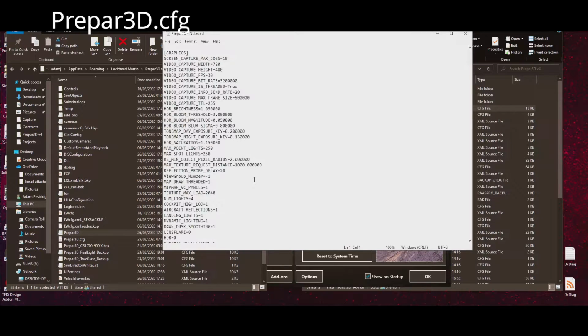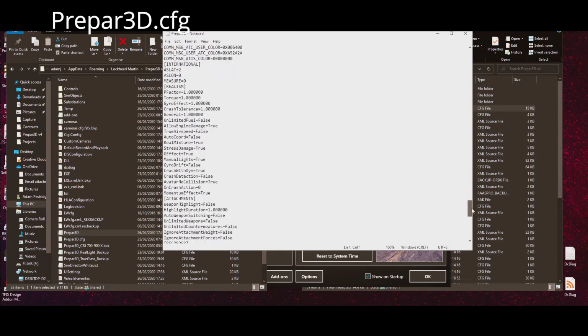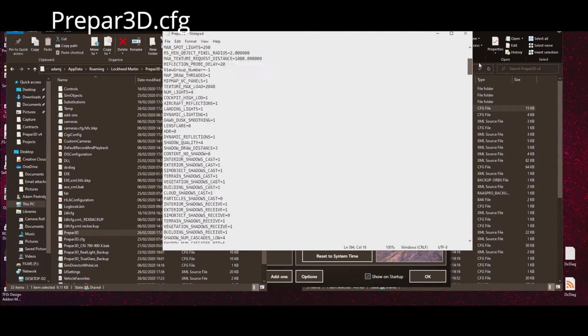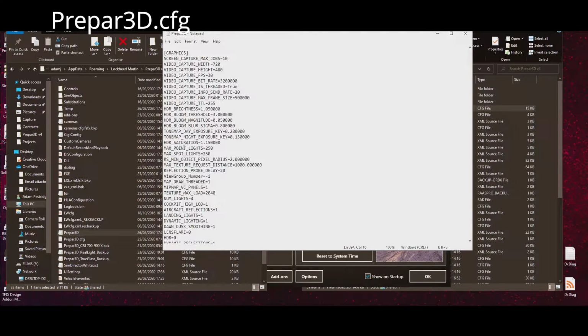Now, back in 2018, and I've done a video about it, I actually changed my CFG file a lot. I used to put loads into this thing. I used to even separate these headings here and give it a little bit of distance between each one so I could find things easier. I used to really play with this thing to enhance it. Then I had an operating system crash and it wrecked everything, and I had to wipe my entire drive, start again, reinstall Windows, reinstall the sim. Actually, that was December of 2018, sorry, and I had to rebuild my P3D CFG file.